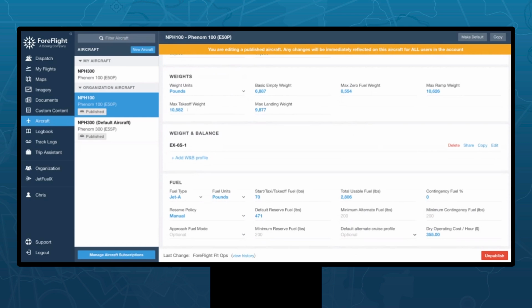One last thing about weights I mentioned earlier, that if you happen to have inadvertently chosen the wrong aircraft type, you might also see an incorrect max takeoff weight. So that's a clue. If I have the wrong takeoff weight in here, that's a clue for me to go back up into the aircraft type and maybe search for an aircraft type that is more appropriate for my takeoff weight. If you are searching and you do not see your particular model, you can go ahead and email us and we will get your request to the performance team. They will go ahead and build that performance profile for you. And as soon as they're done with it, they'll publish it and you'll then be able to use it in the app.